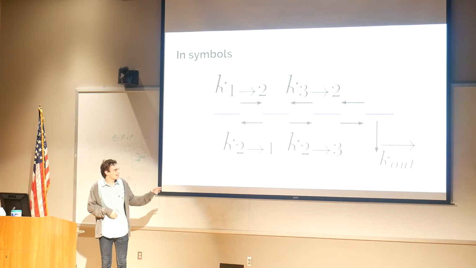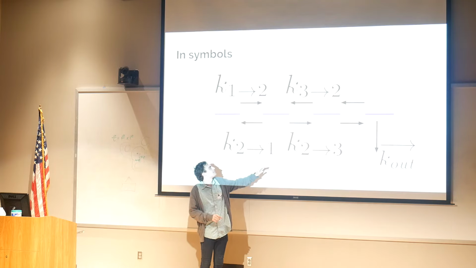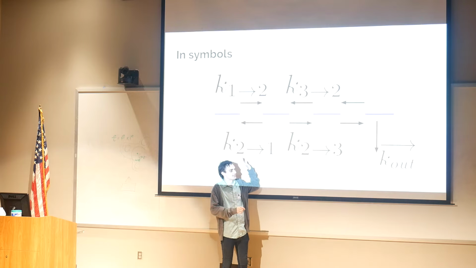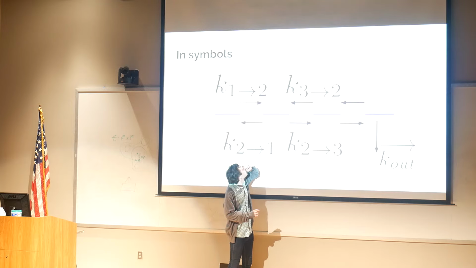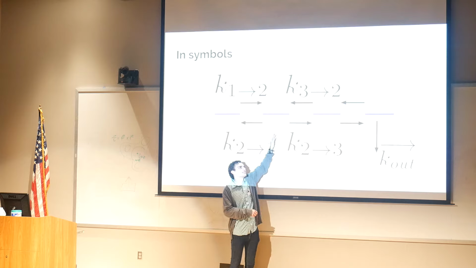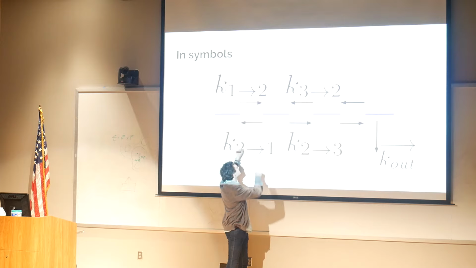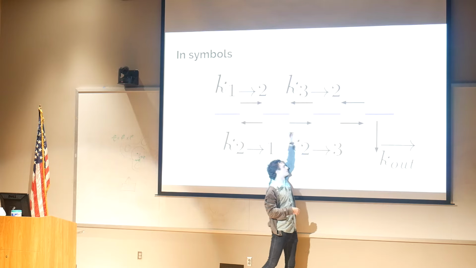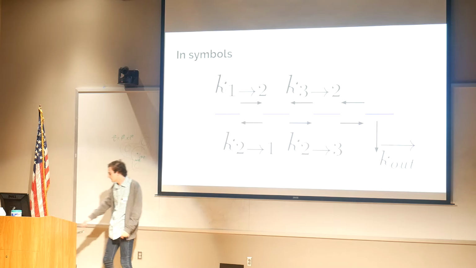Okay, now that we have a nice model, we can write it down. We have some rates; these k's are the rates or the probabilities. So if you're on state 2, and you're thinking, how is my system changing? What's the rate of change at state 2? Well, it's the contribution going in, so population here times that rate, plus population here times that rate, minus the contribution going out, which is similar.